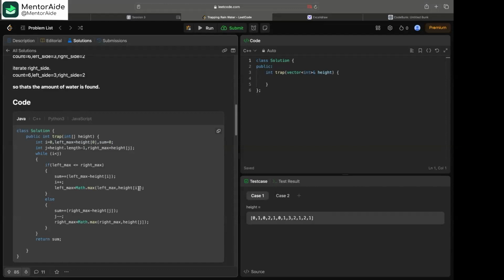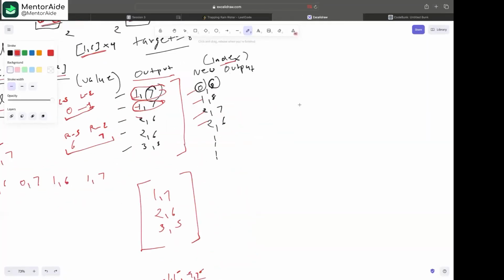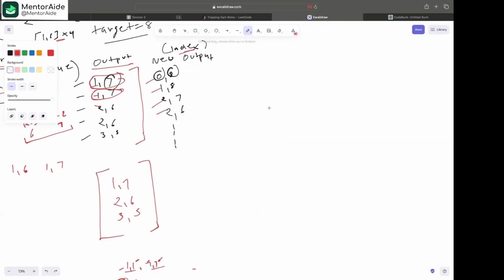He is able to estimate the right max because he is using two pointers here. Wait, let me cut it short and then we will move on. Let's say this is the array: one, two, three, four, five. He's running one pointer from here and another pointer from here. While he runs this pointer in this direction, he is always storing the maximum value. This way, he always knows the right max from this index to this index. I'm not saying he knows the right max from everywhere.